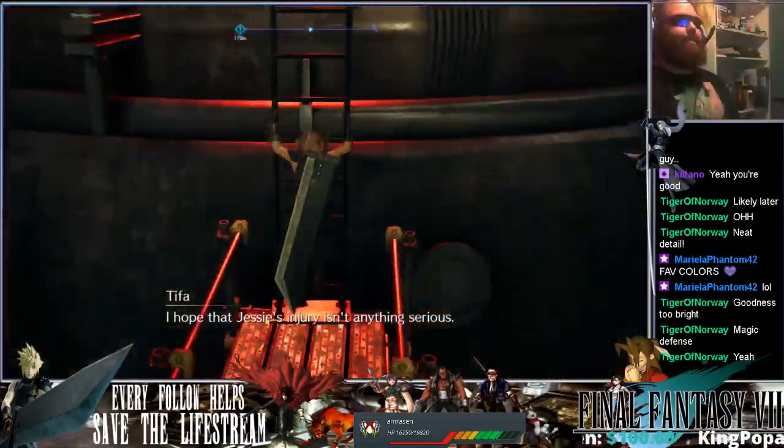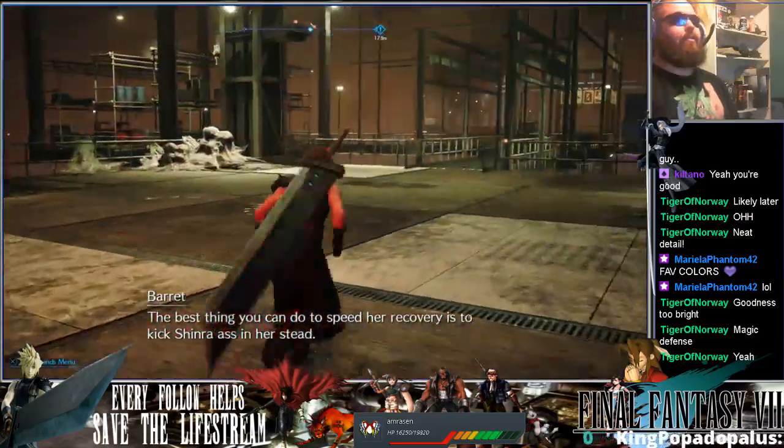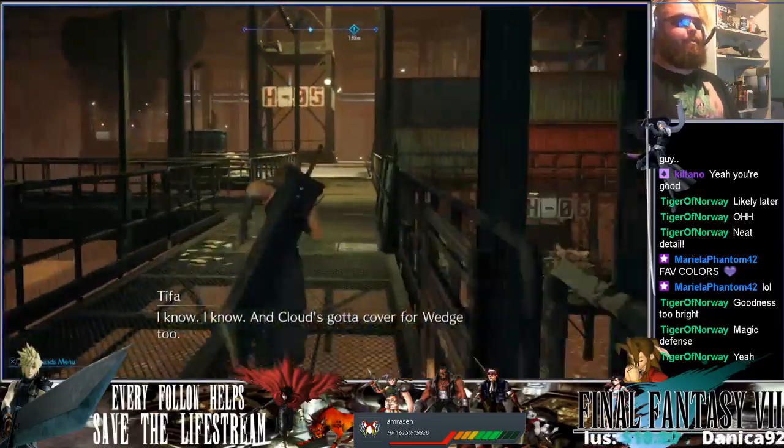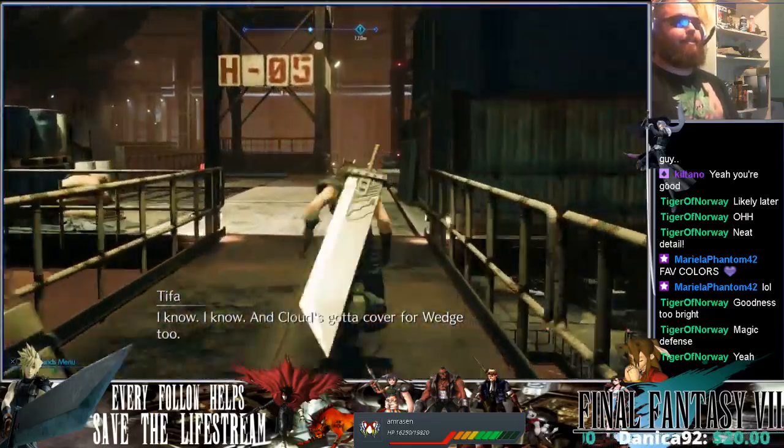Jesse's injury isn't anything serious. The best thing you can do to speed her recovery is to kick Shinra's ass in her stead. I know. I'm sure we remember how to get back. I was going to cover for Wedge, too.